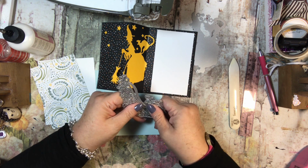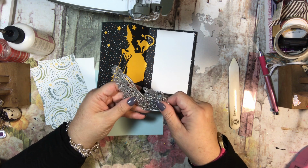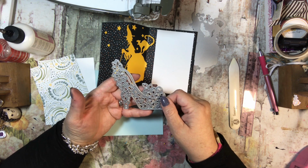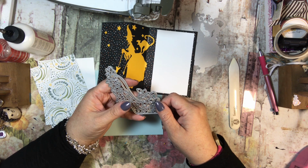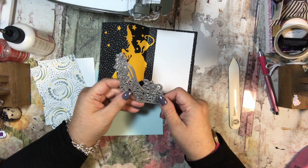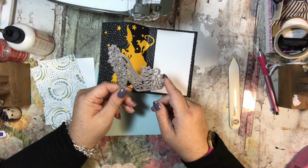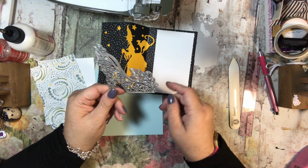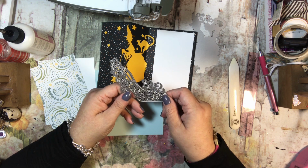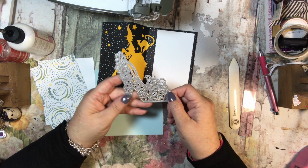So not everything is the best quality, but it's really hard to beat, especially when you're looking at die cuts, because here in the States, I know that we're paying upwards of $13 per set of die cuts. I guess this one might be $5 or $6 in the States, but on AliExpress it was like 82 cents or $1.81, and it's all free shipping, so it's hard to beat.